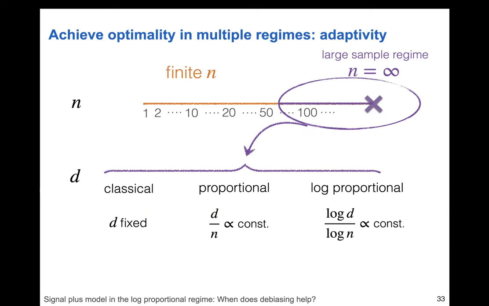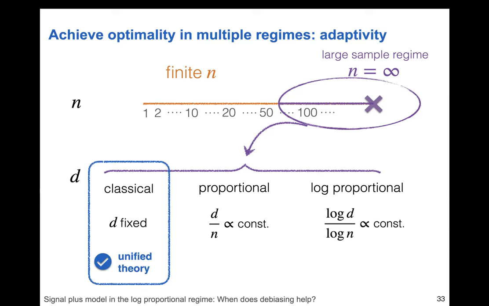In the past 10 or 20 years, there has been a lot of development in high dimensional statistics and high dimensional probability, so people focused on the finite sample regime: oracle inequalities, measure concentration, and these things. But I think it's also time to move to the large sample regime again. For this large sample regime, we actually have three different regimes. The first is the classical asymptotic regime, where D is fixed or grows very slowly. This corresponds to the large SNR regime because you can estimate everything consistently. The proportional asymptotic regime, which we study here, corresponds to the weak SNR regime. There is also another regime, which we're working on right now, corresponding to super weak SNR. Sometimes you will have a phase transition in this regime, so sometimes you cannot do anything at all.